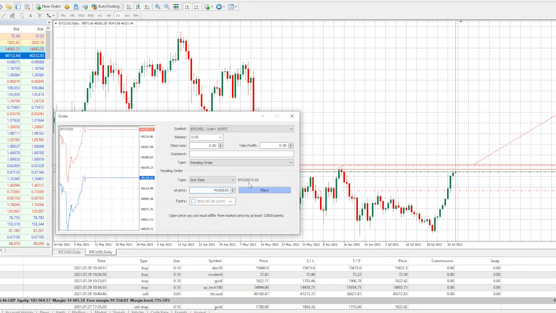Last time when it hit 41,500, we had a pending order to sell. Now if it breaks through the 40,000 range again, actually we had the pending order at 40,500. If it breaks up the 41,500, it broke through that resistance, and that's why the buy stop might make sense, because that might trigger a larger uptrend. And now we're looking at, where would your stop loss be? Probably back down below that key 40,000 range. So we're talking 39,500 gets you below that 40,000 support level. And your take profit could be, let's say, 45,000. And we can adjust that once we get it in place.